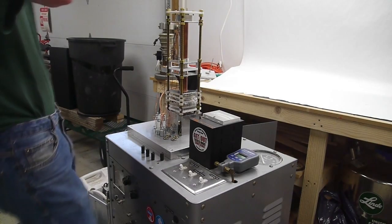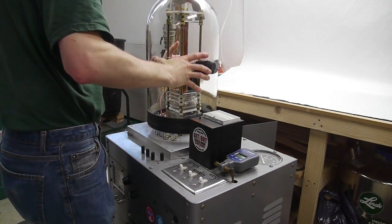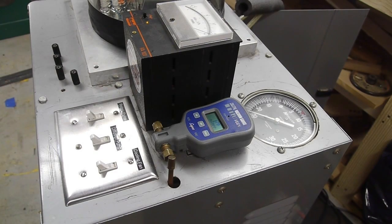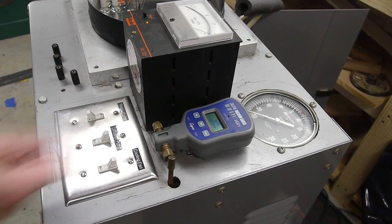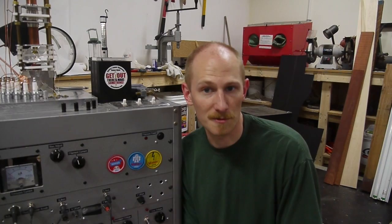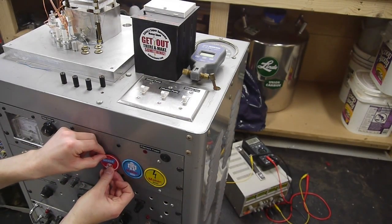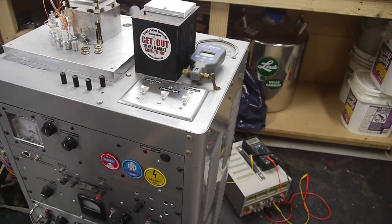I turned on the scope as usual — it's been a while since I fired it up and I had a problem with my high vacuum gauge. Even though the gauge indicated there was too much air in the chamber, over 10 times 10 to the minus 2 torr, I didn't believe it and pressed ahead anyway, and it seemed to work. I got the scope ready for inspection and turned on everything with all the proper settings in place.